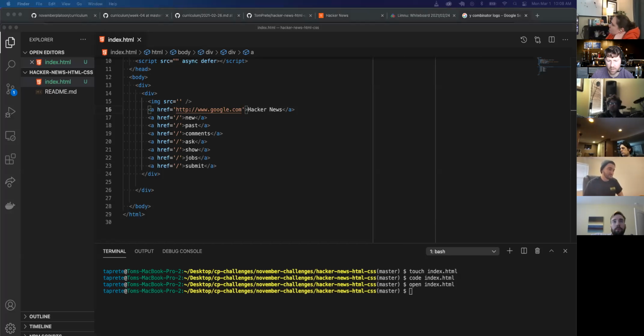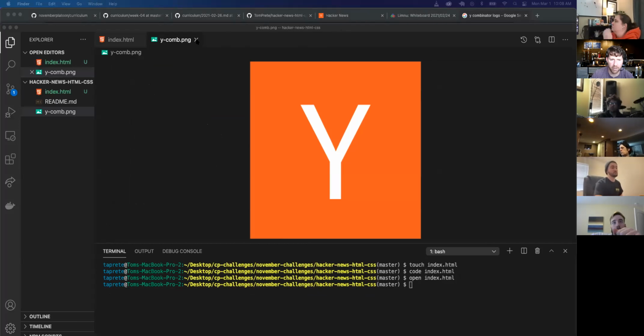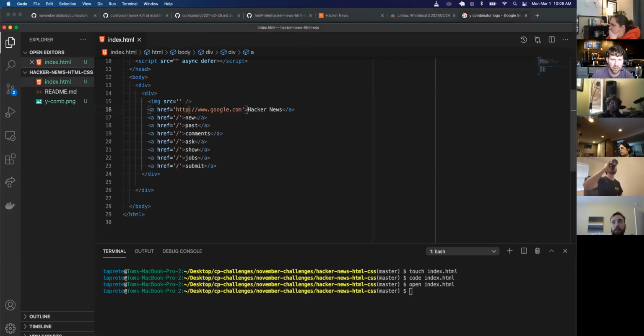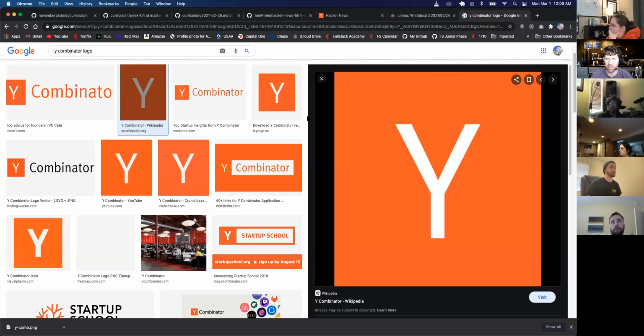And I'm going to drag that image into here. So I've got Y Combinator. And now my source is just y-com.png. Cool. Now where'd my Hacker News go?